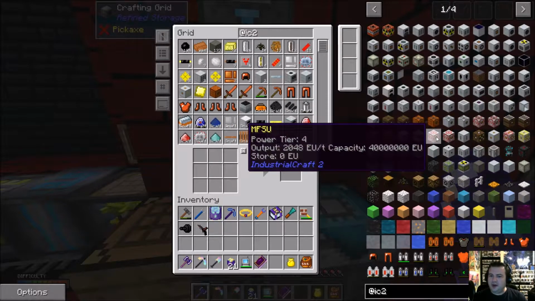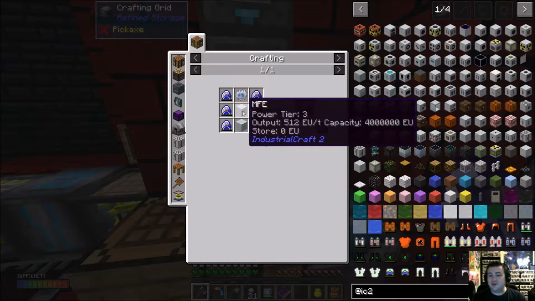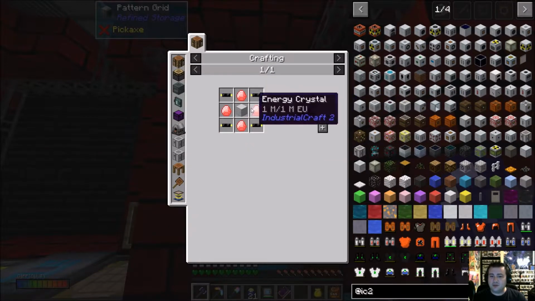See, I really wouldn't mind going for the MFSU. Takes Lapotron crystals, an MFE, advanced circuit, advanced... None of this is difficult. We've already taught our system how to make all this stuff. So I'll tell you what, I'm going to go ahead and automate the process of making an MFSU.